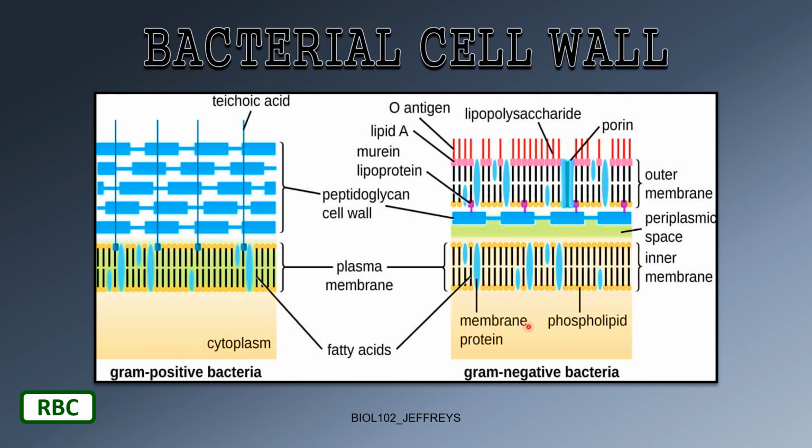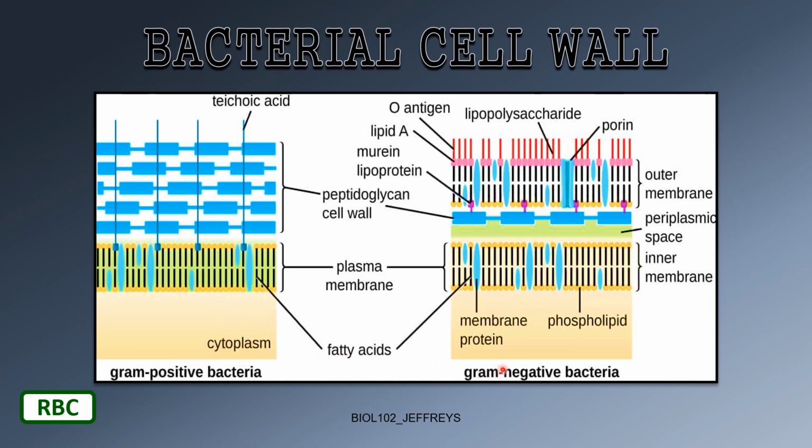So cytoplasm, plasma membrane, phospholipid bilayer, selectively permeable. Same thing over here in gram-negative. These little blue rectangles represent layers of peptidoglycan. You can see how thick this is compared to a single layer over here. And here are your teichoic or lipoteichoic acid molecules, which are like these little ropes, guy wires that are binding, linking, connecting the peptidoglycan cell wall to the plasma membrane. Okay? Thick peptidoglycan cell wall. That's what you want to remember about gram-positive.